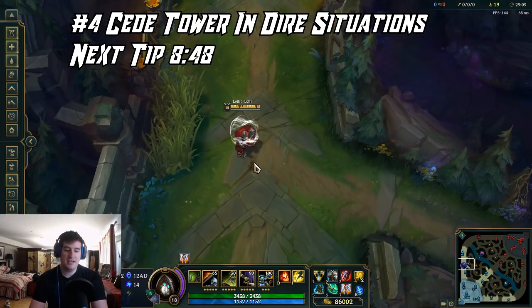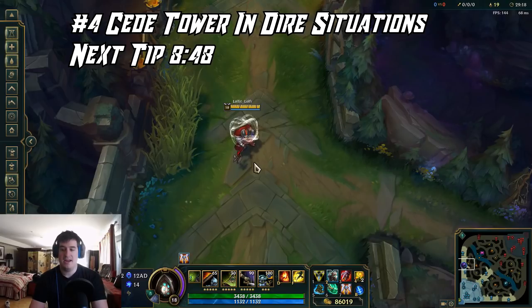Just kind of be like, I can give up this turret and just kind of let the Pantheon maybe roam around a little bit, but I'm going to farm my way back in this game, and I'm going to be really useful in that game.